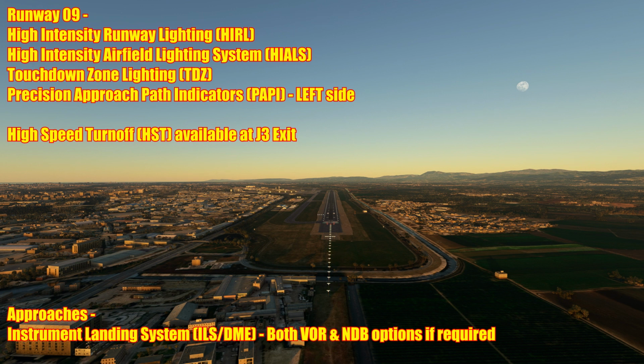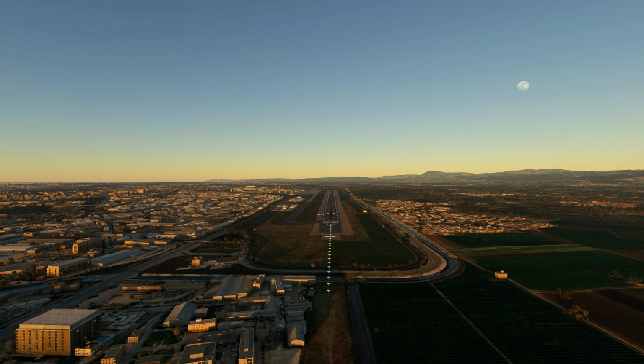This runway also has a high-speed turn-off available at exit Juliet 3, which is further down the runway. Approach is available for this runway when you have an instrument landing system, a standard one. You also have VOR and NDB options on that as well. So let's check out the other end, runway 27.